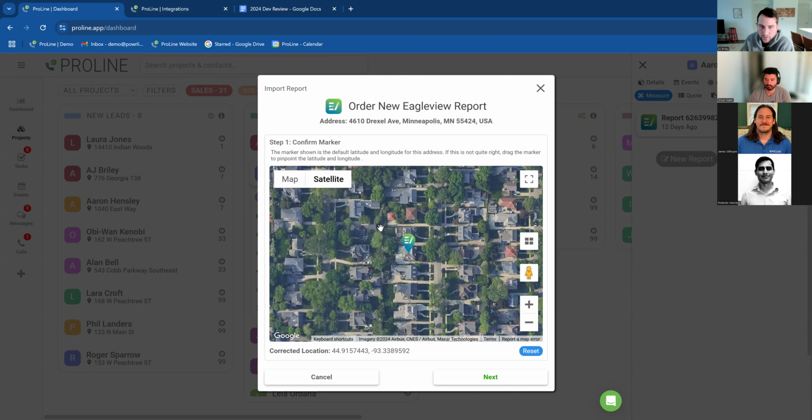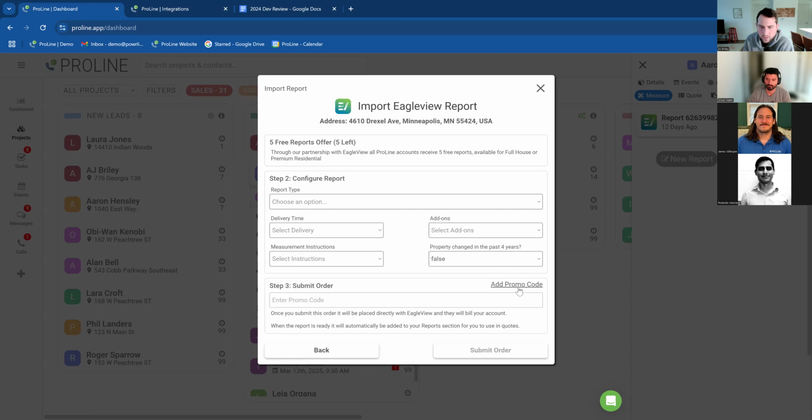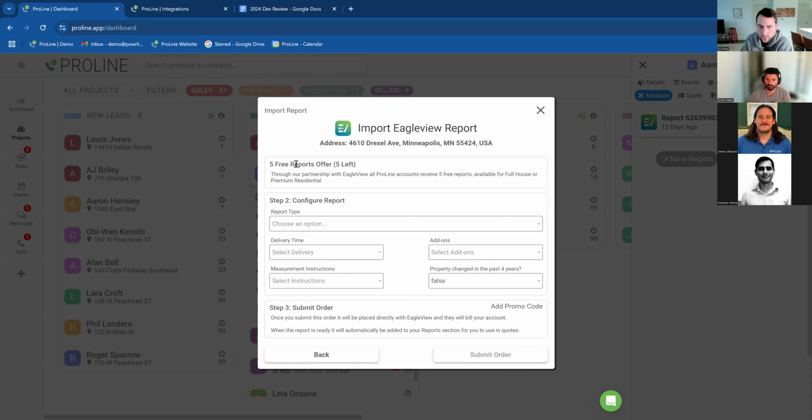You can even change the pin location, and you can select all the different configurations for the report. You can even add a promo code. If you're using one of the 5 free reports, this will get locked because it is using a free report. I'm not sure why it's not locked in this case. That's maybe something to look at, Oliver, because it does say there are 5 left. Yeah, it's based on the report type as well.